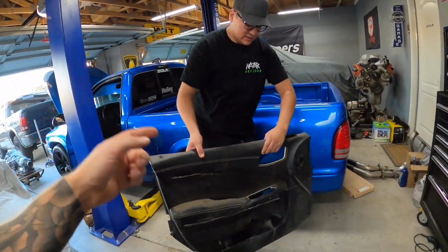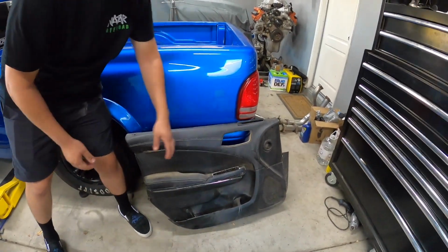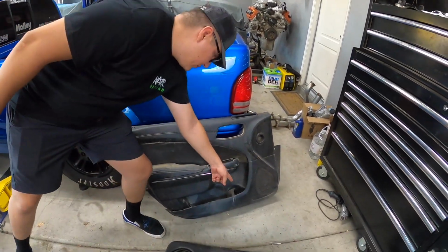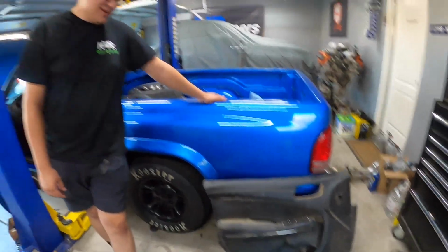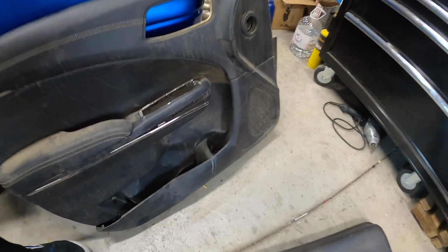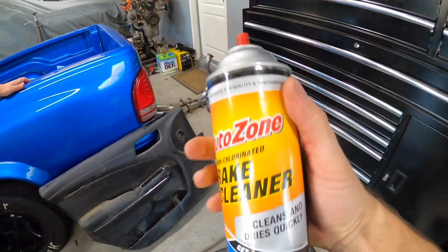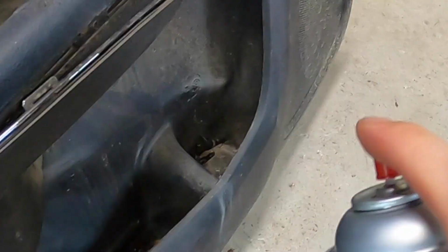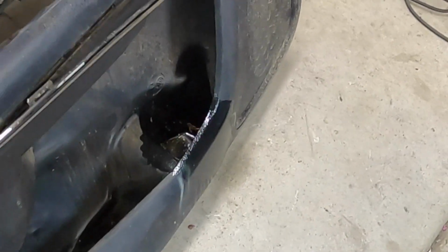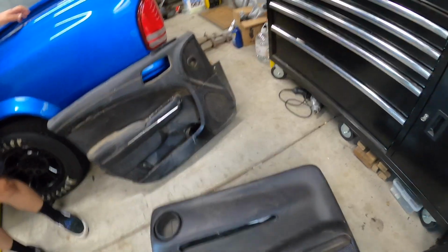So here is a Hellcat door panel. Oh, probably I should say a Charger door panel. There's a Black Widow. And there's a Black Widow. Touch it. Let's see. Does it hurt? Is it actually in there? Yeah. Jeez, look at that Black Widow just chilling. Woo! That's what we do with Black Widows around here.